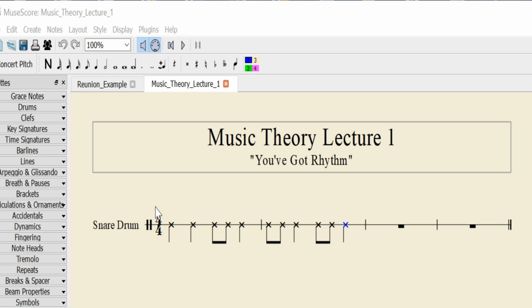And you note these numbers 4 and 4. The bottom number tells us what kind of a note gets equivalent to one beat. Here it's a quarter note. You see where it's highlighted? These are quarter notes. In percussion instruments like snare drums and cymbals, X is denoted as the body of the note, as opposed to filled-in notes that we'll be using once we learn all about tones. And so, time, a measure, 4 beats to a measure.